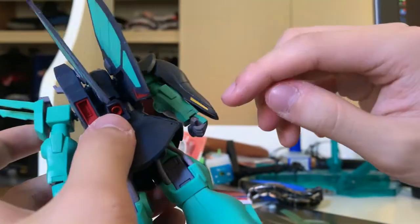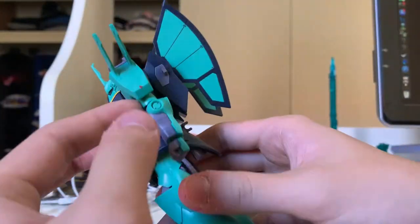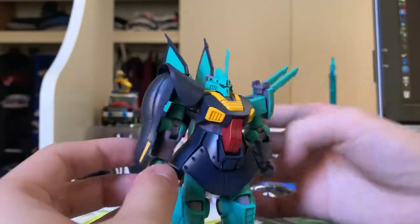And also, I forgot to mention the stickers. So the yellow piece on the shoulders is stickers. The red part here is also stickers. I just forgot to mention that.